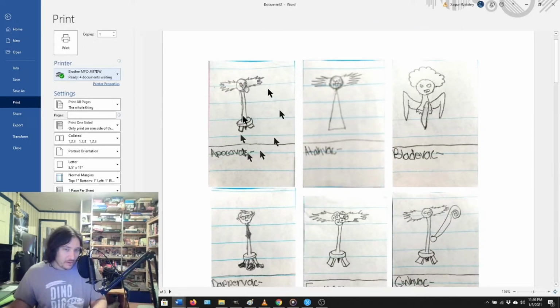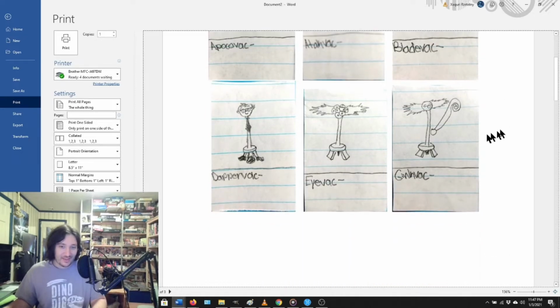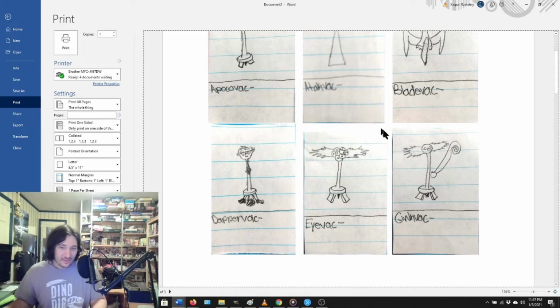Okay, so let's see. We've got a Pakovac. I haven't played with that one yet. Attack Vac, not that one either. Blade Vac. That is super epic with these blade legs. I don't know what is going on here. Ivac has a lot of eyes. Ginkvac can probably zap with his staff because he's, I guess, a mix of Zoovac and Ginkus. Over here we've got Dappervac.